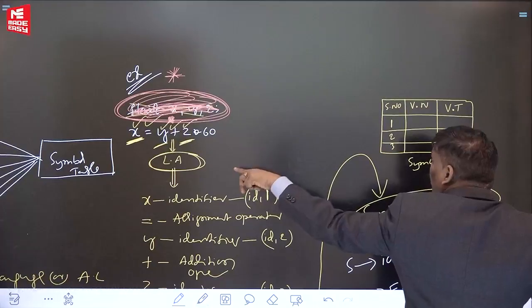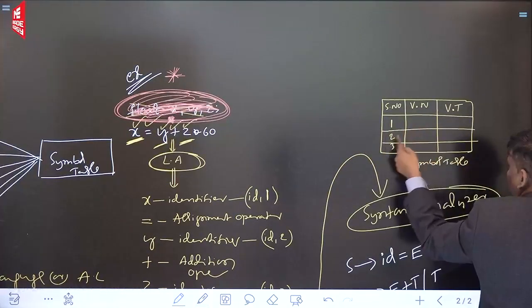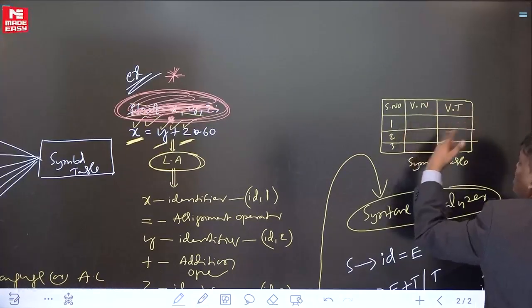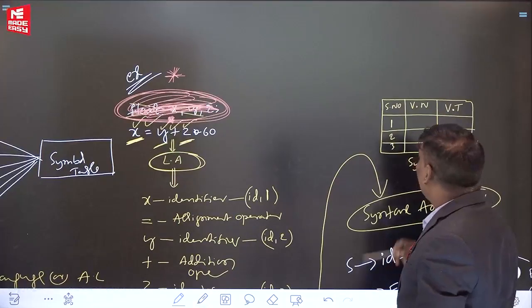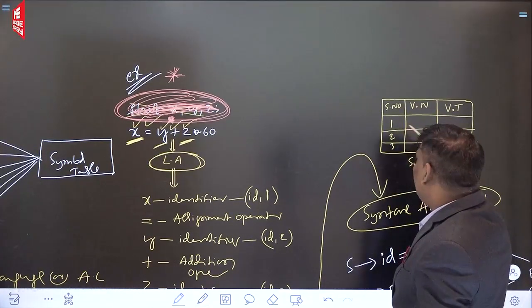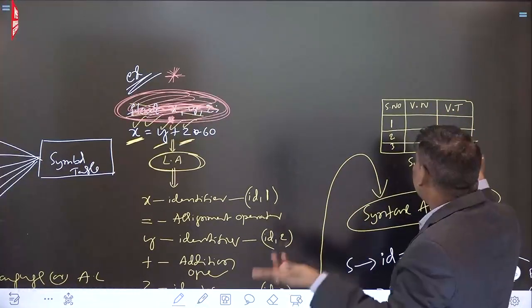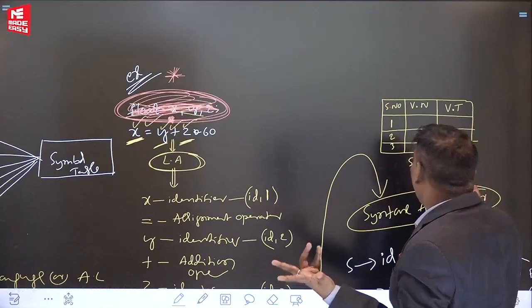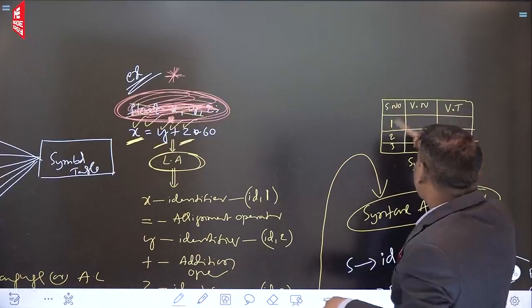The lexical analyzer got to know that, right? If it is an identifier, it should be in the symbol table. He came and verified, and he got to know that X is not there. Now what will he do? He got to know X is not there. He wants to say X is not there also, meaning an undeclared variable.